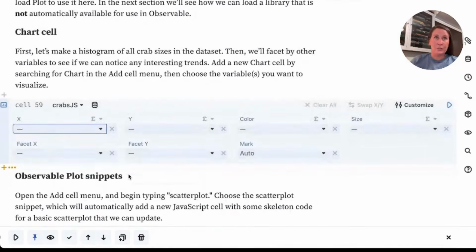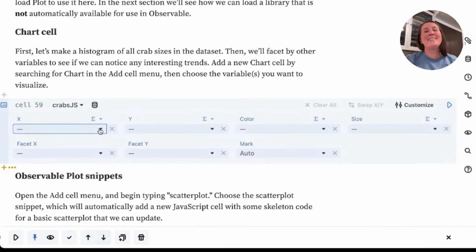And once I choose a data source to use, you can see that you're given these different options for selecting variables, colors. You can map things like a dot radius onto a variable. You can choose to facet, you can change the mark, and you have options for customization. So I'm going to show you one thing, and then I'm going to give you a chance to play with this because it actually is really fun.